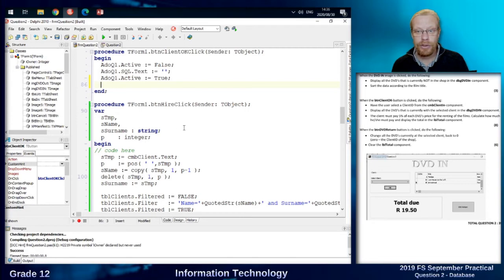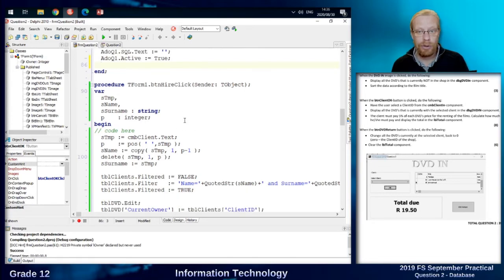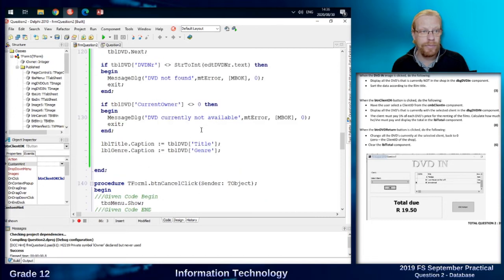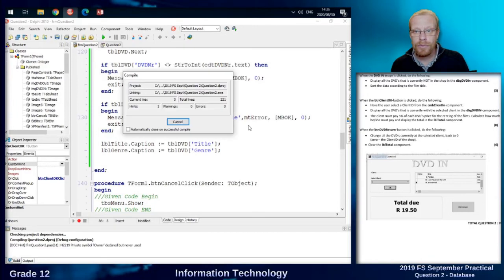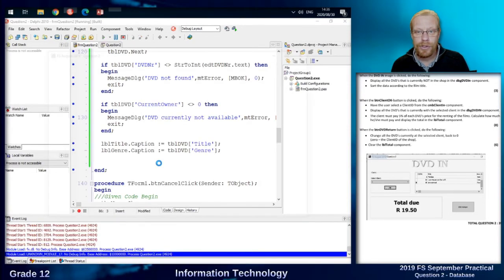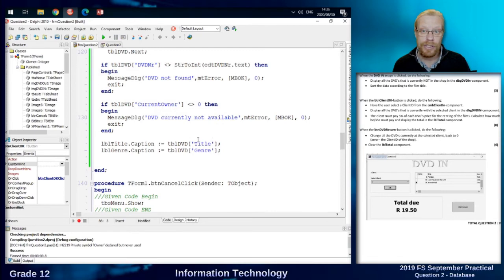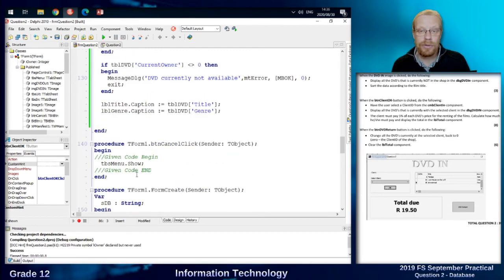I just want to check how it is displayed in that combo box. Not going to search through the code for it, we're just going to go here and check. Okay, it's just the client ID, so we don't have to do any fancy processing to separate out the values.